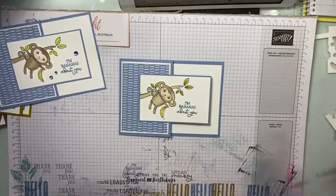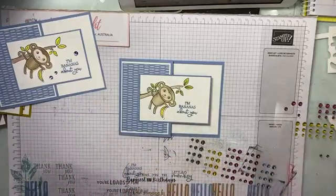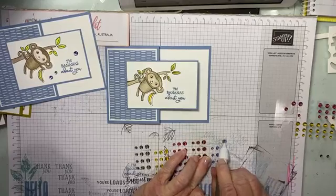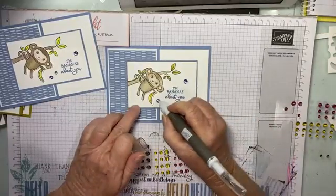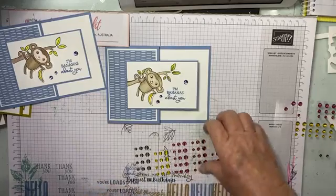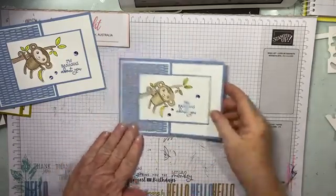Then we're going to grab some boho blue dots. I love these dots actually. And our take a pick tool. I'll put one there, one there, and finish it off with one there. Put that back before we lose it and they go everywhere. I've had that happen before. And the dog's been wearing them. So that's our card there.